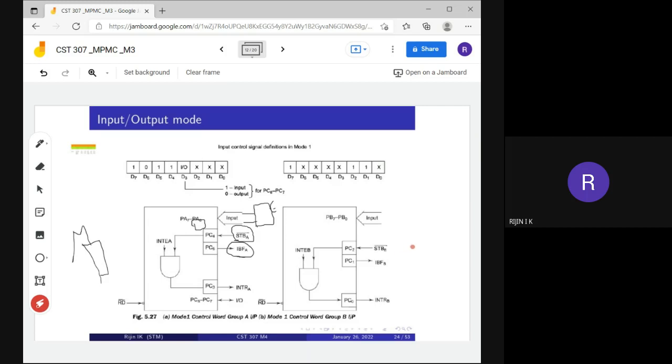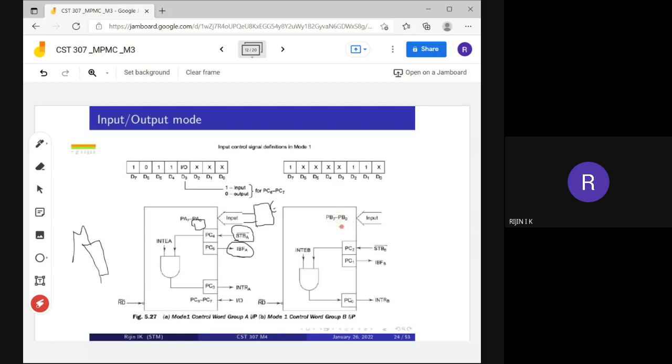First the external device will send a strobe signal to PC2. Here in group B, the strobe signal is received by port C, PC2 pin. In group A, it is PC4. So that is the difference. First it will send a strobe signal, then the external device will send the data, then the port will receive the data. Here it is group B, sorry, port B. So port B will receive the data.